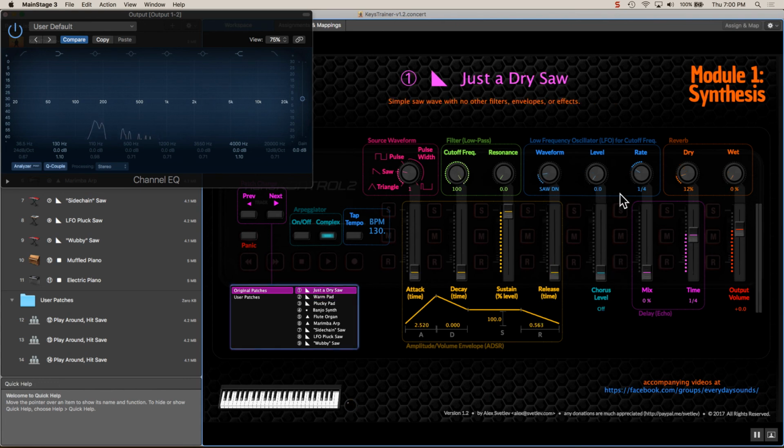So we're just going to add delay here, or echoes. Right, so that's adding that echo or delay to it. And right now it's set at quarter note, so you can set how fast that happens. A lot of times you'll see dotted, which is more of a natural sounding echo. So that's your delay.